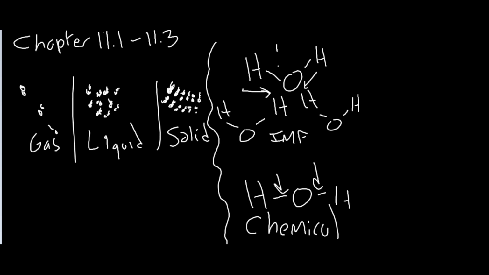I think most of you know what the differences are, but I will quickly define them. A gas has very far apart particles. They possess complete freedom of motion. Liquids are closely packed, at least in comparison to a gas, but they retain freedom of motion and they change rapidly and they are amorphous. As you can see here, there's no real rhyme or reason, there's no shape, there's no pattern, they're just kind of random. Same with gas. Solids are closely packed in an ordered array, like a specific pattern, and their positions are fixed most of the time. They do not change unless there's energy put into them.